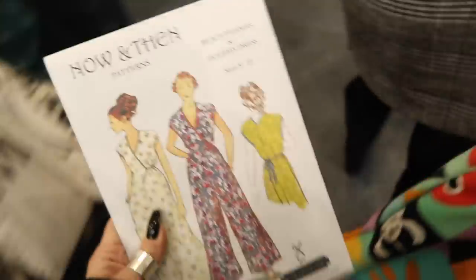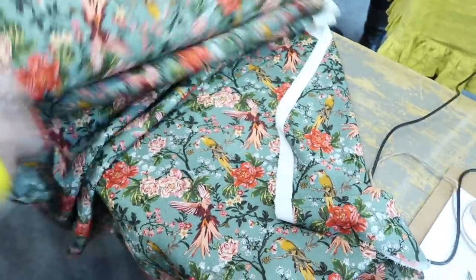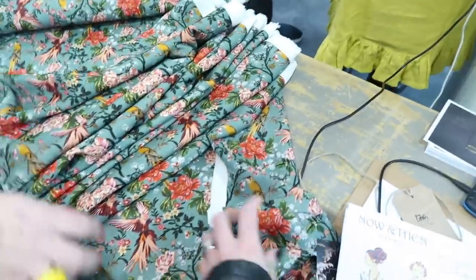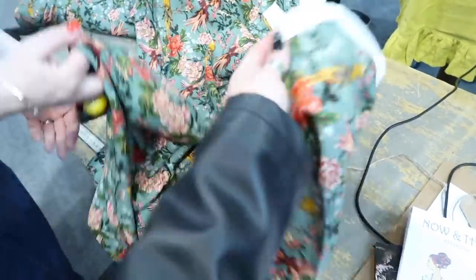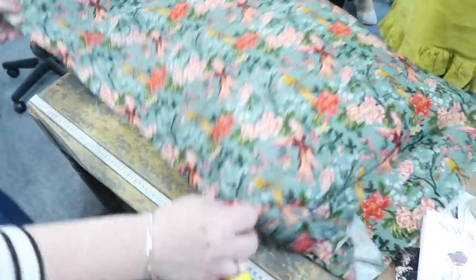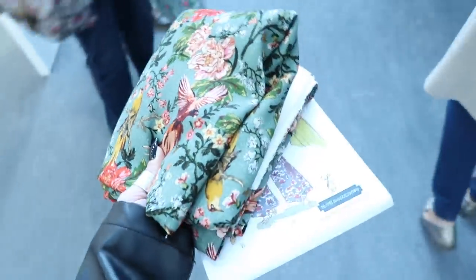It's a beautiful rayon — it's got birds all over it, it's absolutely stunning and it drapes beautifully. It is horrendously busy here today, not like last year when the snow came — it's really fighting your way through the crowds on a Thursday, so goodness knows what it's going to be like at the weekend. How pretty is this gorgeous fabric? It's a viscose crepe but it's so lightweight and drapey — it's going to be so pretty with all these lovely birdies on it. Very vintage chic. So I've got my fabric and my pattern. I'm going to go back to Till the Sun Goes Down and just check out exactly what I need with regards to bindings and belts.